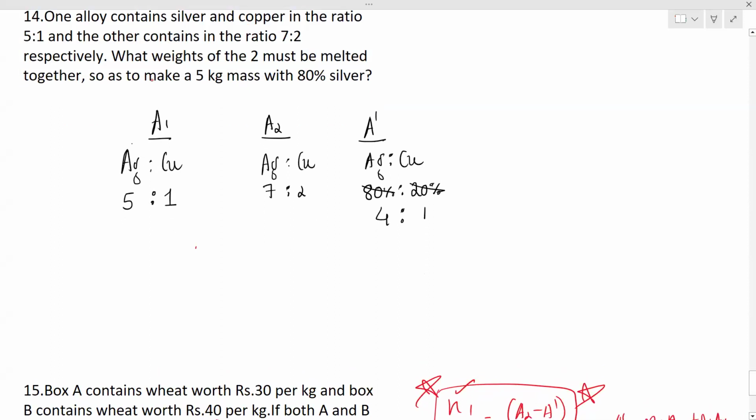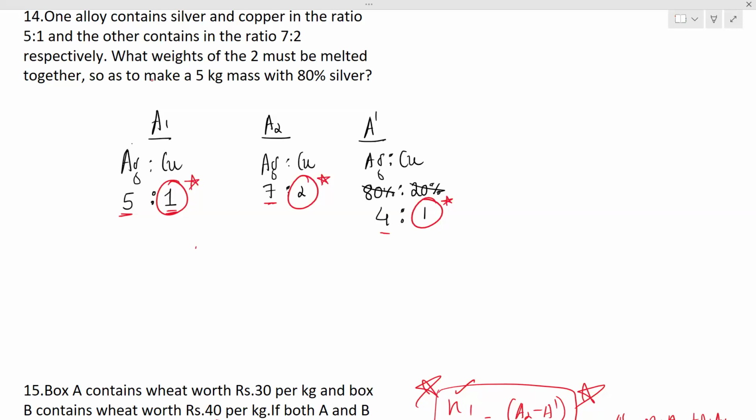Now I can either deal with silver terms, or I can deal with copper. Either one of them. Just look at the numbers when it comes to silver: 5, 7, 4. They look a little on the higher end. So what do I do? I am lazy. We have to be lazy. We have to find the numbers or calculations that will be easy for us. So what am I supposed to do? Let's deal with copper only. Copper is how much? One part. Out of a total of how many parts?